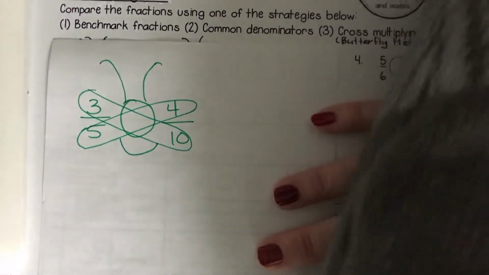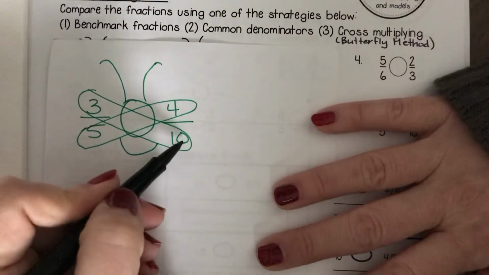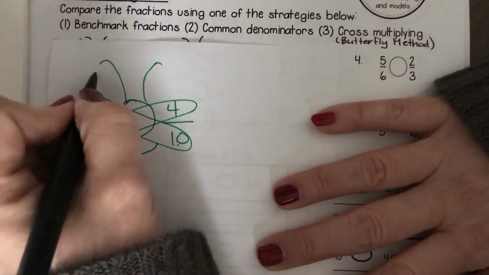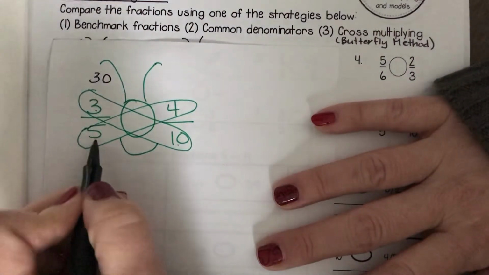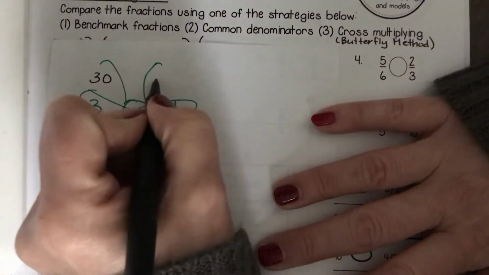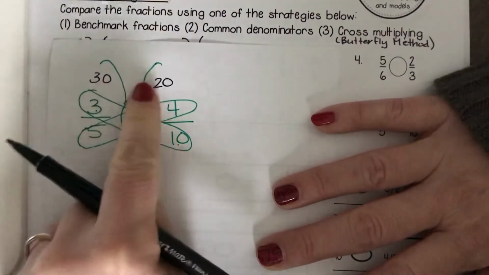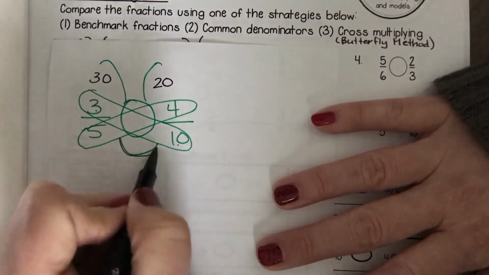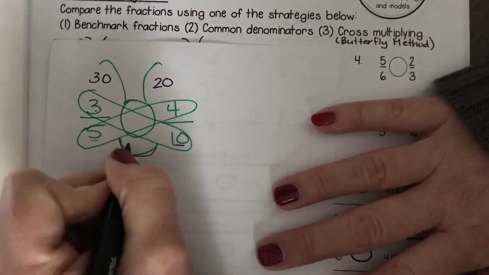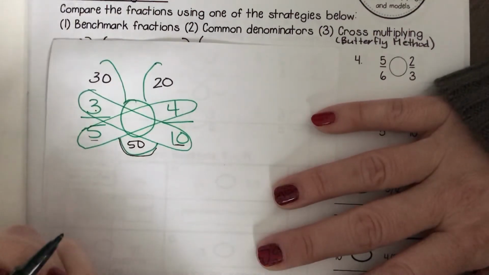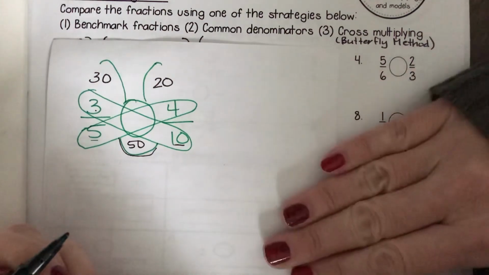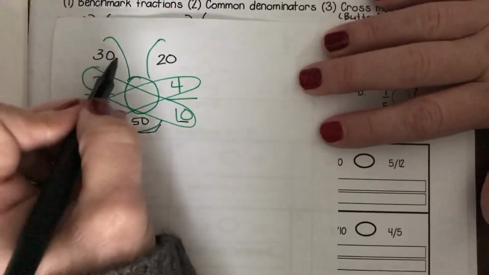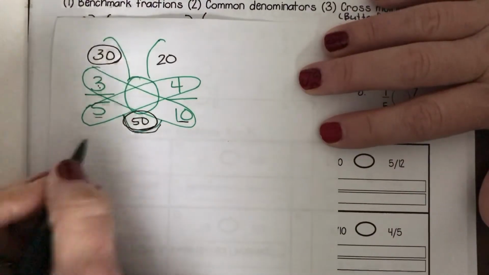So when we cross multiply, students should know we're going to multiply these two numbers together. So 10 times 3, which is 30, and then 5 times 4, which is 20. So that's what goes under the antennas. And down here in the bottom, we're actually going to multiply these two numbers, 5 and 10, which is 50. And in doing so, we're actually creating two equivalent fractions. So instead of 3/5, we have the fraction 30/50ths.